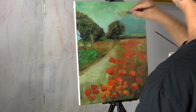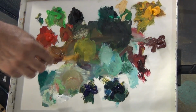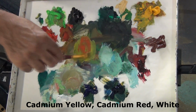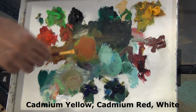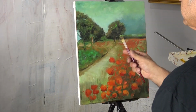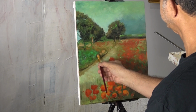All right. Let's start with yellow and a little bit of cadmium and of course white. Okay. Also add more cad. And my brush strokes are again going to go pretty much vertical here.